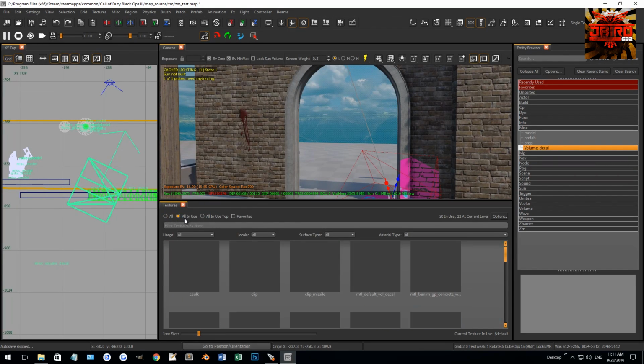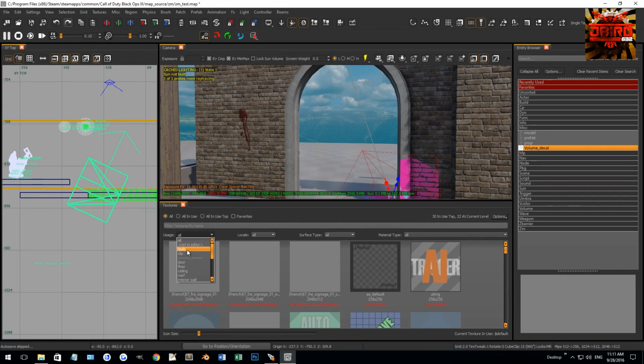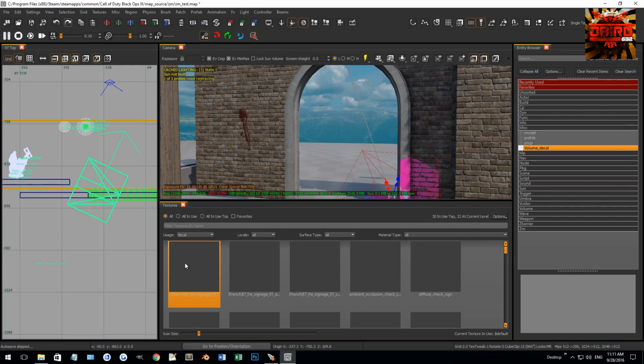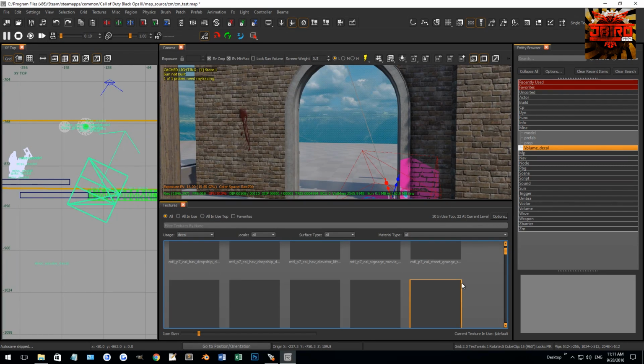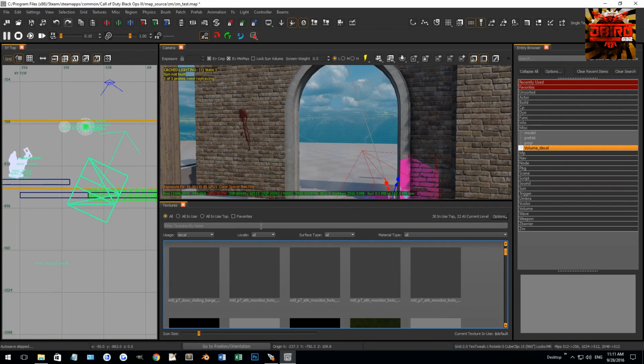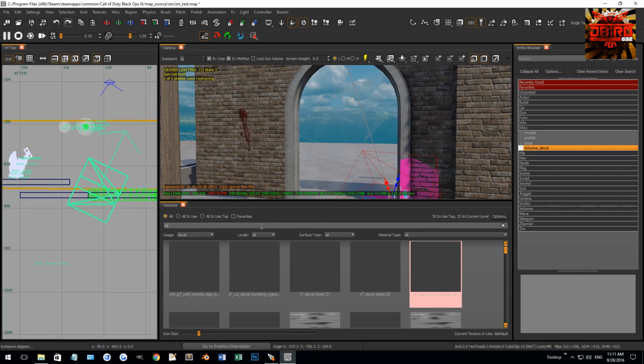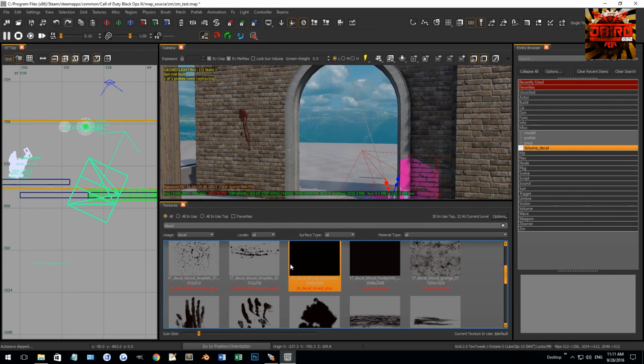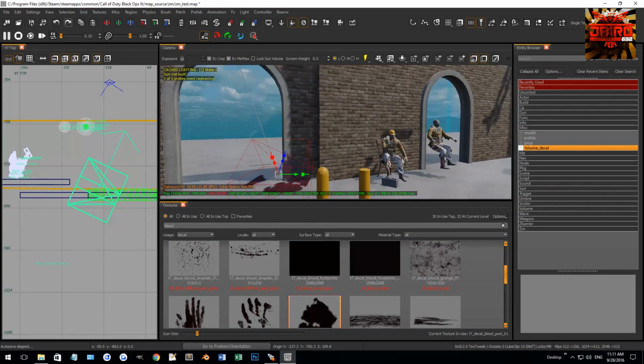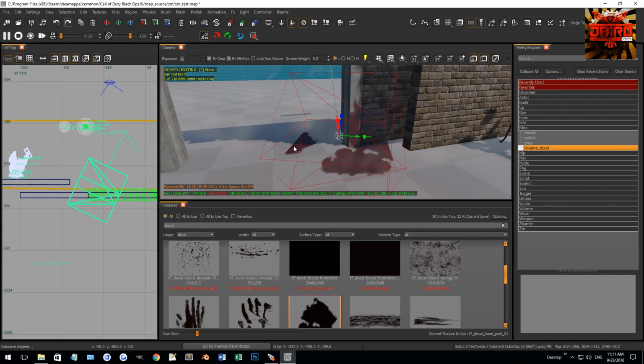Then you can find a decal. You could go to All and then come down to Decals at the bottom here, and look through this to try to find something that fits for you. Let's just go with our typical blood, and we'll pick maybe this blood puddle here. You'll notice the texture is kind of weird, and if I use the alt right click method of moving textures, I could line it up like that.